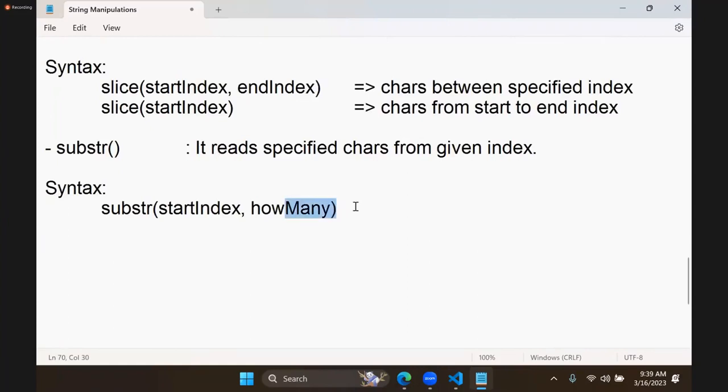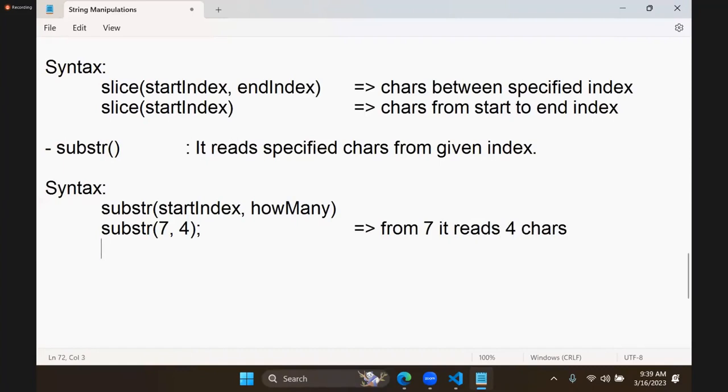So if we write substr with start index 7 and here we write, say, 4, what does this mean? From 7 it reads how many characters? It reads 4 characters. From 7, 4 characters it will read.